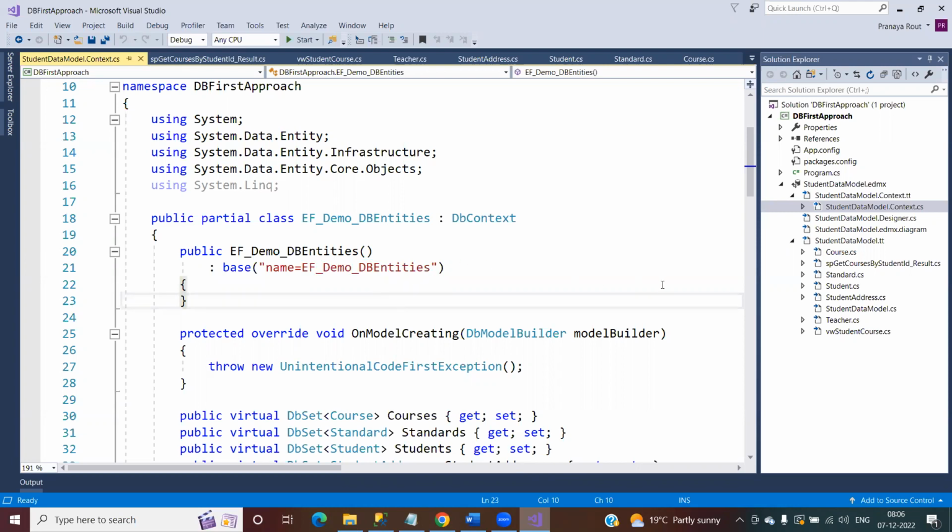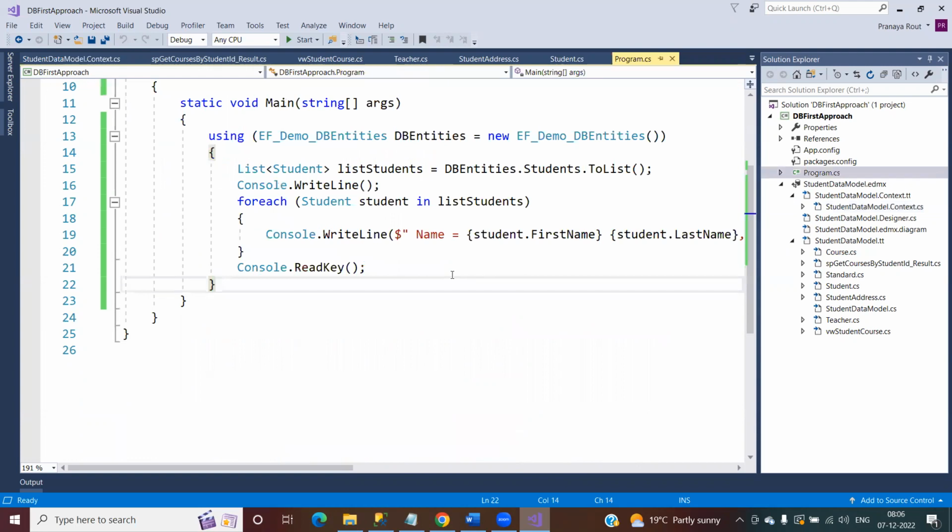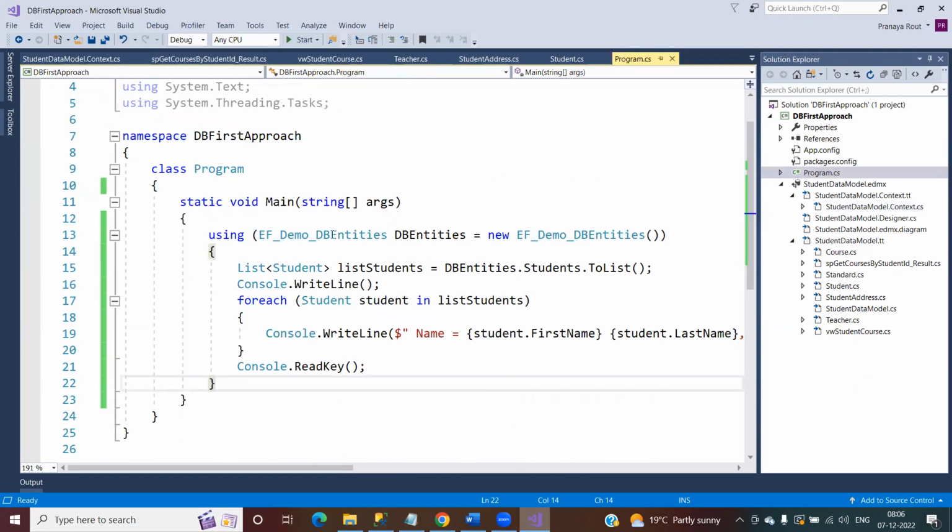So we'll discuss everything in detail, but for now, I can show you. Here I'm creating an instance of my entity, or you can say this is my context class. And for this context class, what I'm trying to do is access the students data. This is nothing but your student entities. So from this context class, please give me the list of all students, right? Once it returns the list of all students, I can store the students inside a collection of student type, and then I can loop through all the students.